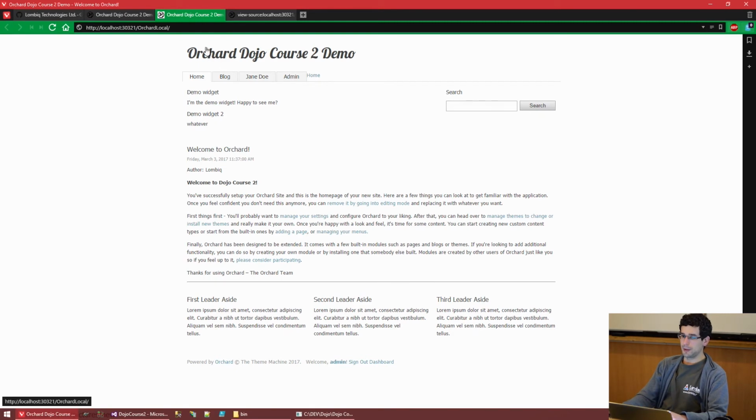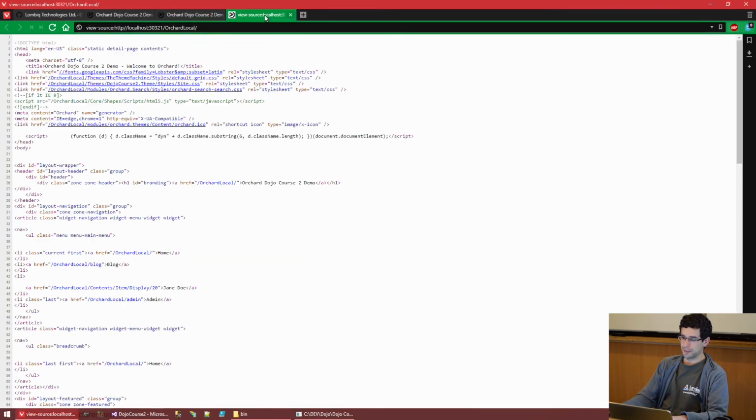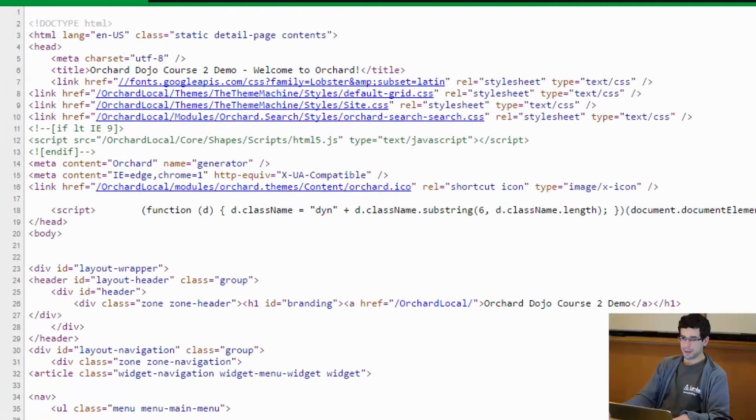Now that we are back here, we see that the basic theme machine styling is again what's active here. And if we refresh the source view, we see that now the site.css file comes from the theme machine. So just by adding a site.css file to our theme, we could magically override the basic site.css file that comes from the theme machine.